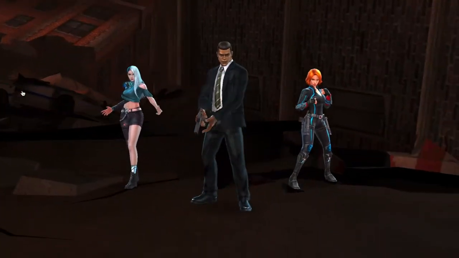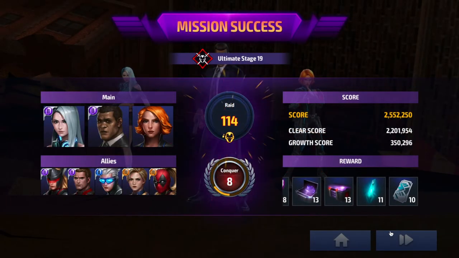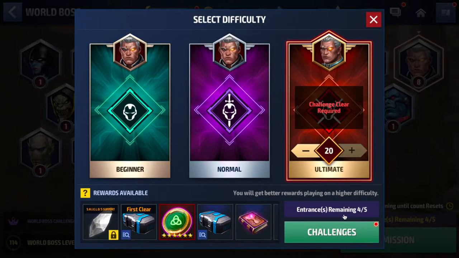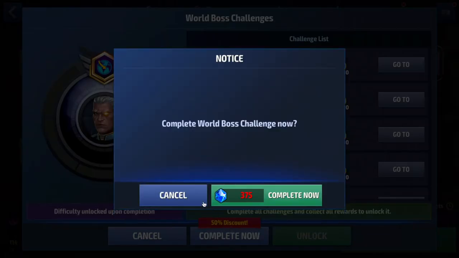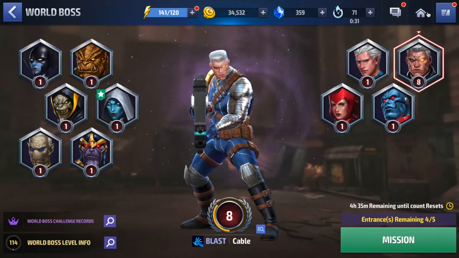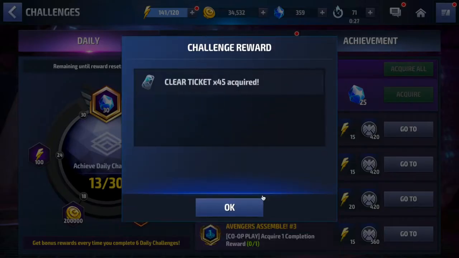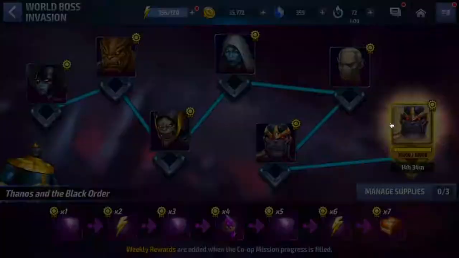So we're playing stage 19, so let's do these challenges to unlock 20. And the conquer level is gonna go up. Here's 20. The challenge is I need 375 more crystals. Well, it's Hulk Amadeus Cho, and I don't have him at 6 stars, so I'm probably gonna skip it while I can.